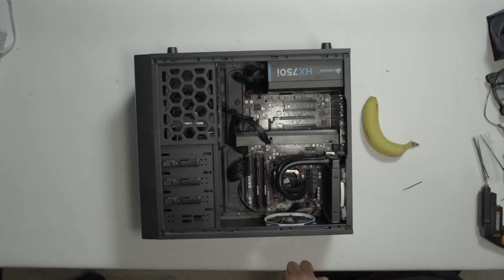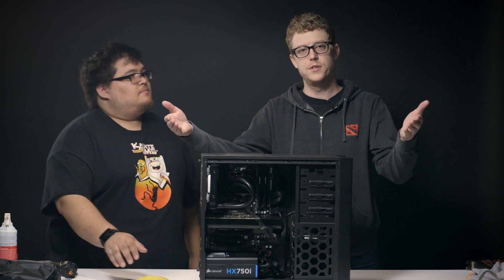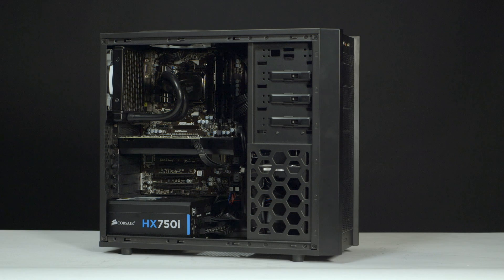We decided we'd move him into something that was just aesthetically a little bit more pleasing, a little bit more modern. I think we're ready to send this to the D-Master himself, Darius500. Welcome to your new hotness. You're watching GeForce Garage — the ultimate resource center for design, building, and customizing your GTX PC.